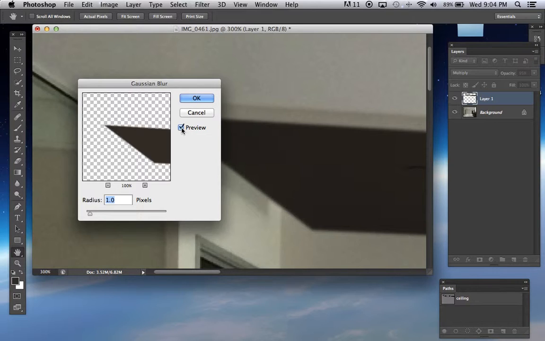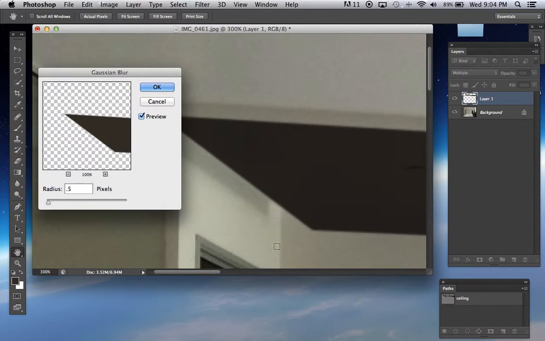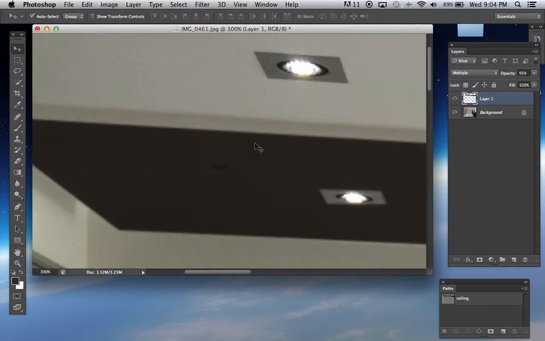So it's basically just blurring out very, very slightly the whole thing. I hardly ever use it at a very high level. So I'm going to change that to 0.5. And now you can see it looks a little bit closer, see how it's blurry up in here because it's just a photograph, and then down in here. So that gives it a little bit of a more natural edge.